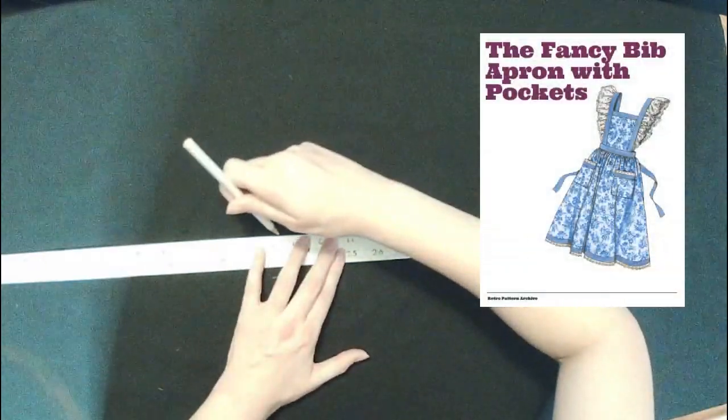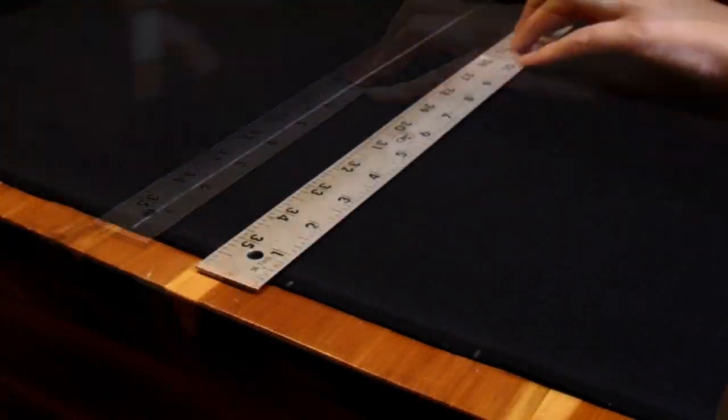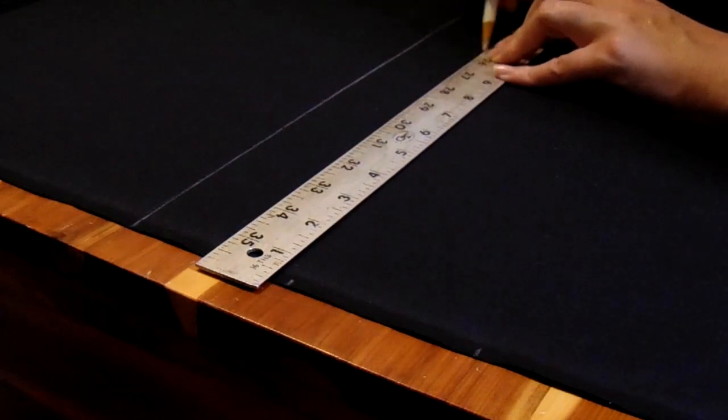For this apron, after cutting, I went straight into transferring markings. I decided to leave off the ruffles at the shoulders for a more streamlined look. I wanted something between Victorian and modern.